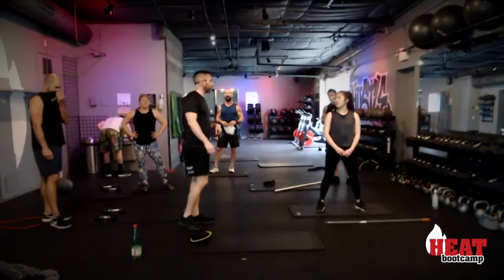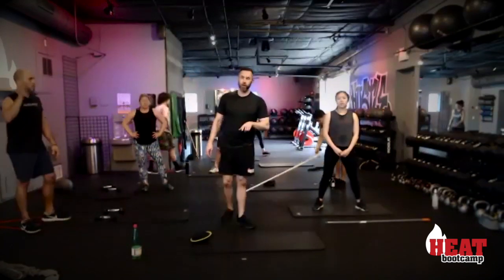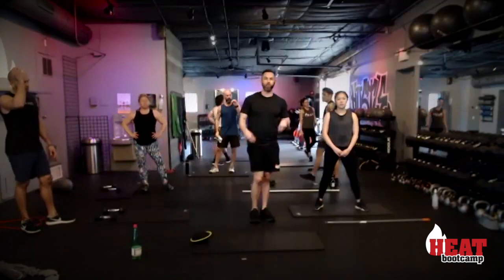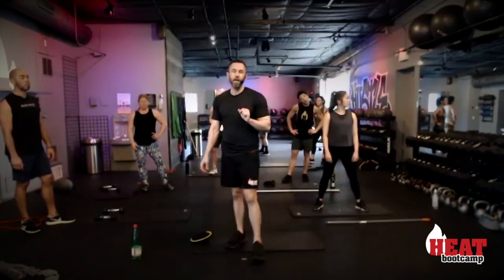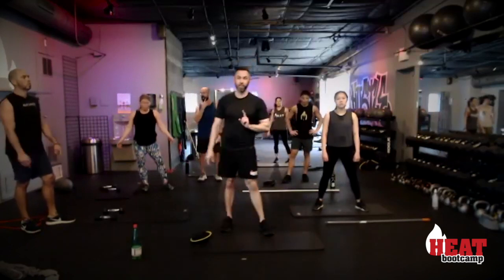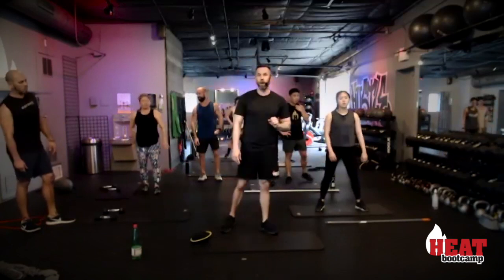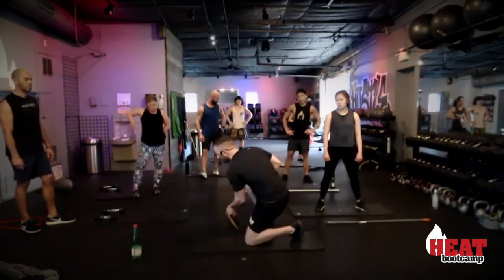I'm going to go right into kind of a 2-time deal. We're going to do some isometric holds, okay? So isometric holds, basically, we're still going to engage our muscles, but a little bit differently. We're not going to have the regular eccentric contraction movements. Basically, we're just going to hold them and freeze. Trust me, it's going to be a lot of work. So we got 3 drills that we're going to take you through. We're going to start off with what I call a tricep plank.